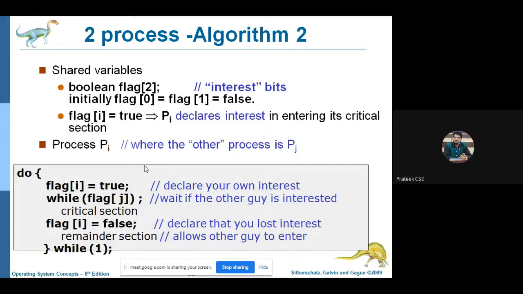First, that process Pi sets flag of i equal to true, and then it gives the chance to the other process: while flag of j is true, it waits; then it enters the critical section. Whenever that process Pi wants to exit the critical section, it simply sets flag of i equal to false, and then we have the remainder section. So this is the general scenario.